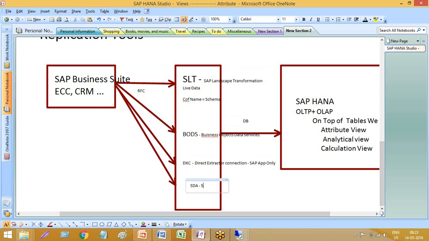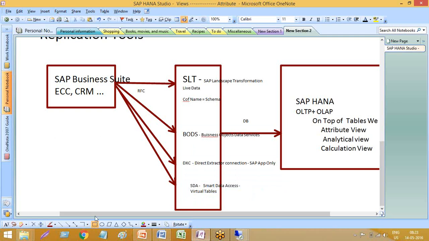And we have smart data access. This is basically about virtual tables. Virtual tables do not store any data; at runtime the data will be fetched. Whenever we hit a query on top of virtual tables, it in turn goes to the base tables, gets the data and displays it for output. That means for a virtual table, no data will be stored. At runtime only, the data will be displayed for output. This is a new one. From SP8, smart data access is available. So these are the various replication technologies. We'll be using all these things.